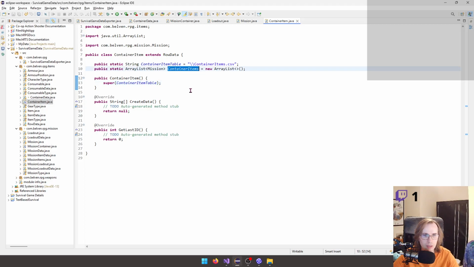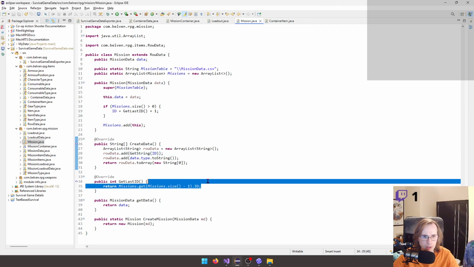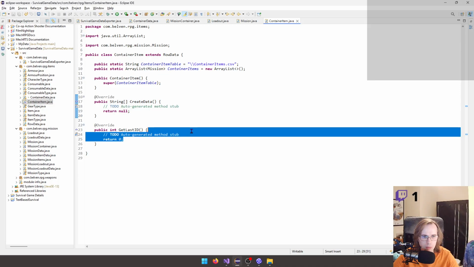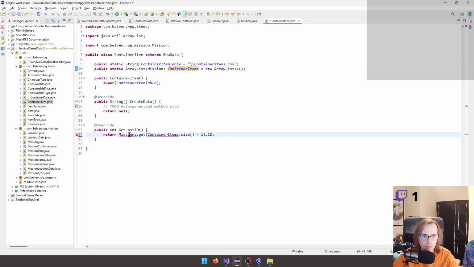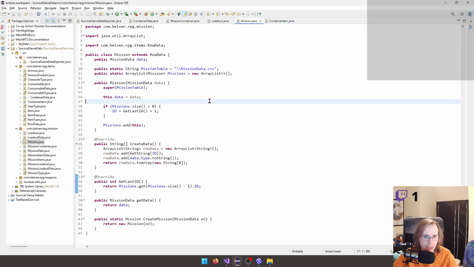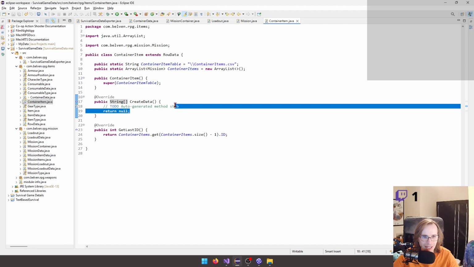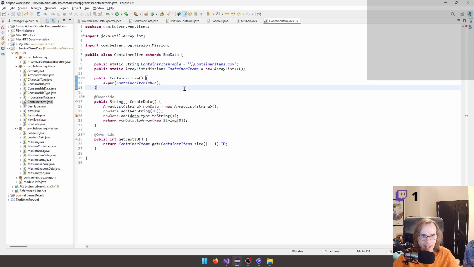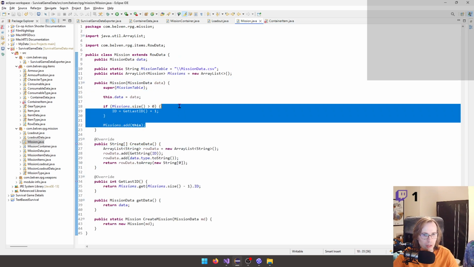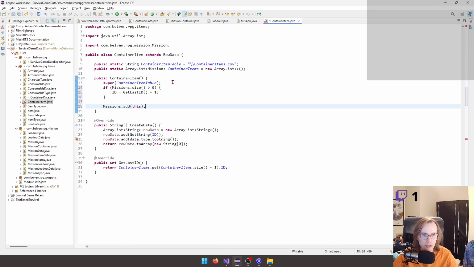Right, so we can steal this as well. Put that in there. There's probably a way of making that generic as well, but I ain't got the time. Okay, so this is going to need a few extra components.